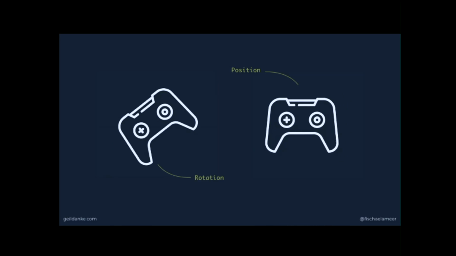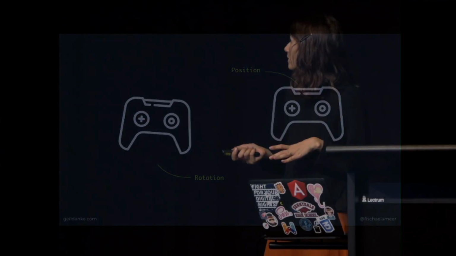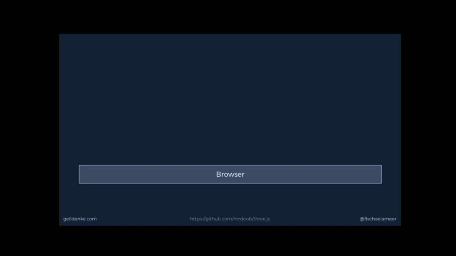Now, how do we create such applications in JavaScript? Let me show you the stack we'll be working with. First of all, there's, of course, the browser. Then, with WebGL, we have an API for rendering GPU-accelerated 3D graphics in the browser. We heard about this this morning in Jess's awesome talk.